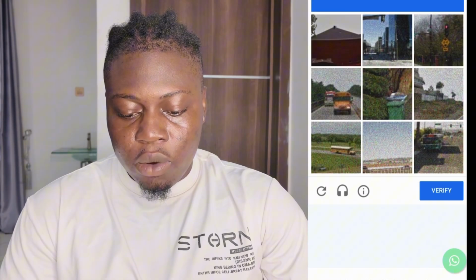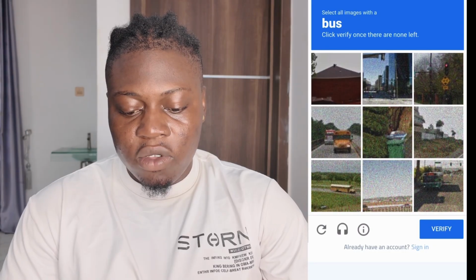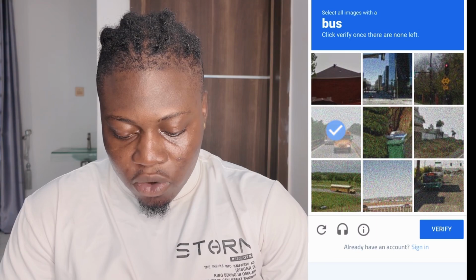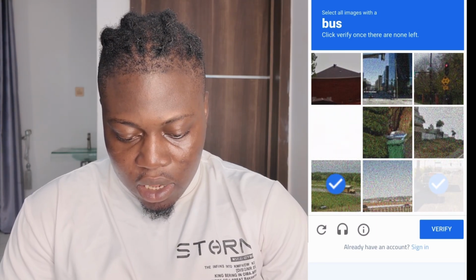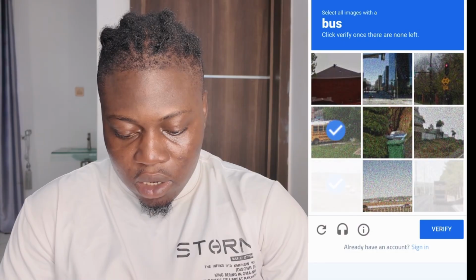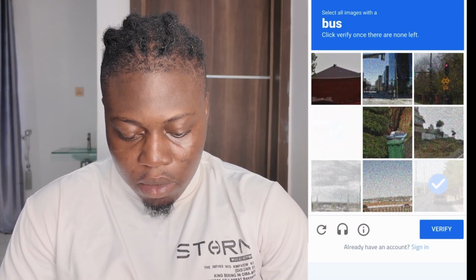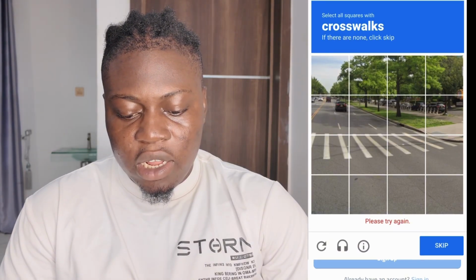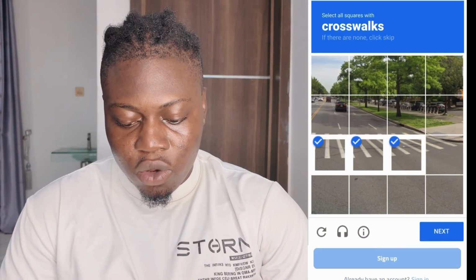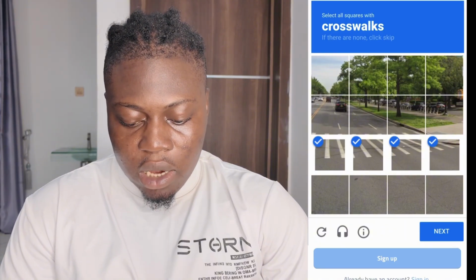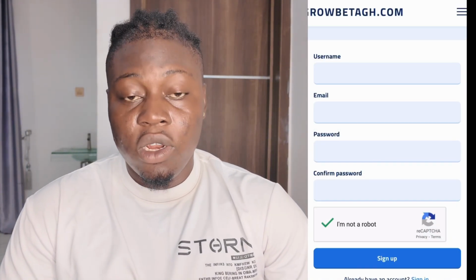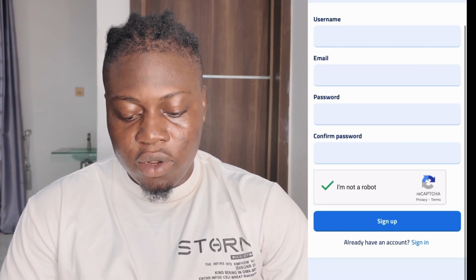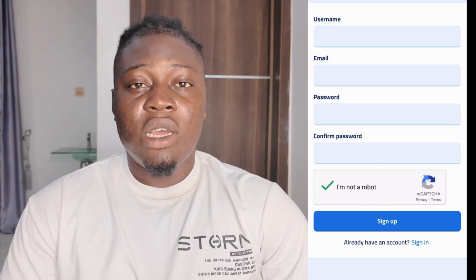Once you tap on it, they will tell you to click some boxes. Right here they say select images with a box, right? So let's click on images with box right here. Here I've selected 3 images with box, right? They are still telling me to click more. Right here they say we should select images with crosswalk, right? So all we need to do is select images with crosswalk. Once you click on next, you will see right here it has been accepted, right? The next thing you need to do is click on the sign up right here, and your account will be created, easy peasy, right?